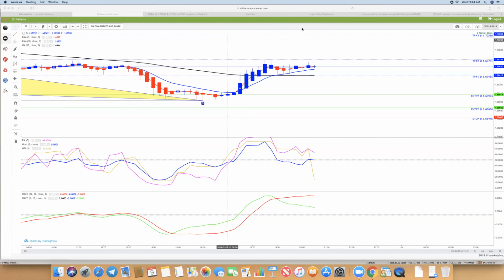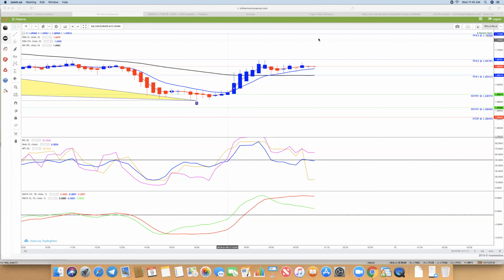So that's it. Let's go look at another one. I'm going to show you where, look, this thing is just in strong consolidation. It ain't doing anything right now. You shouldn't be doing anything right now. Not till you have all of those things lined up. Now, let's go to another one.